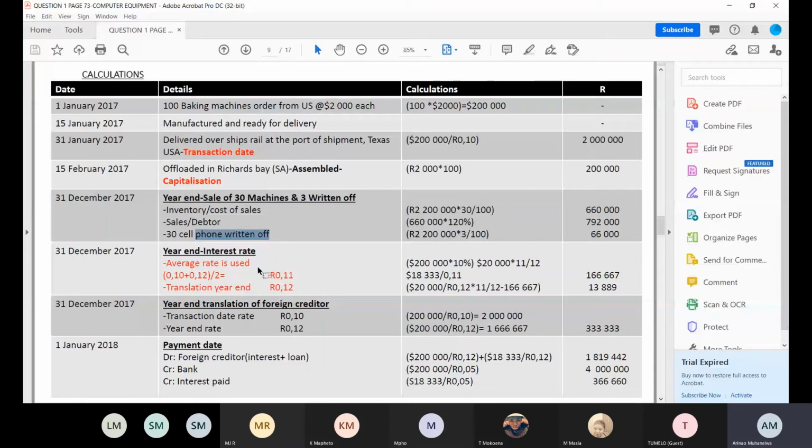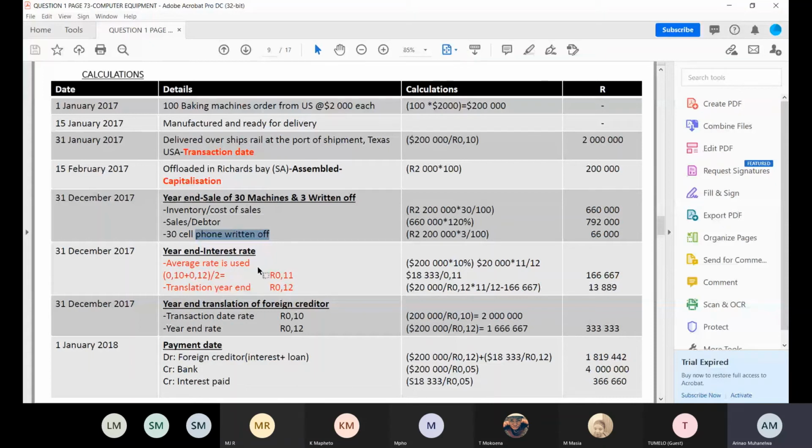As I've indicated, in this scenario, it was never stipulated whether we sold it on credit or on cash. So you're more than welcome to use the bank, either way would be marked, unless the question is specific to say we sold this inventory on credit, then that becomes a debtor. Then we should be able to see 702,000 debited, 702,000 credited in the form of revenue. We are recognizing the sale.